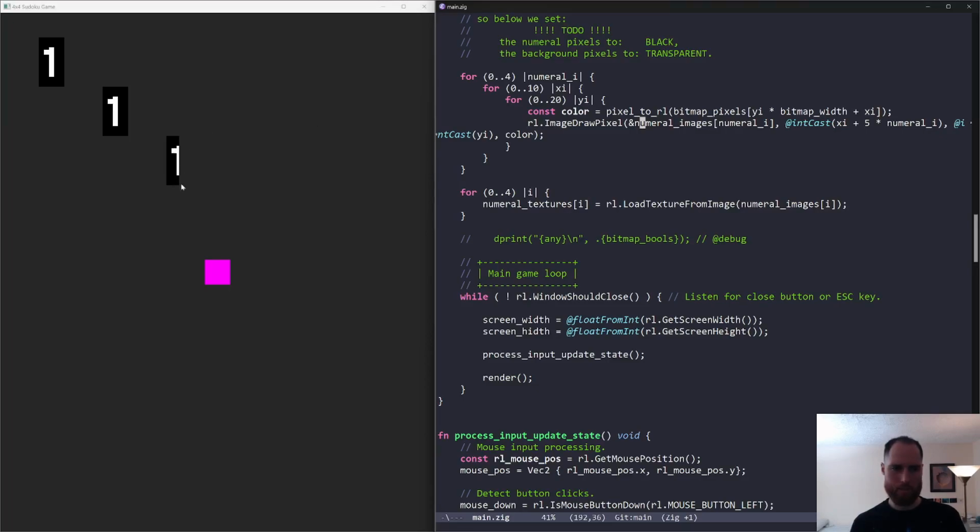And why is it that this one is randomly cut off halfway? Maybe it's the loop iteration.